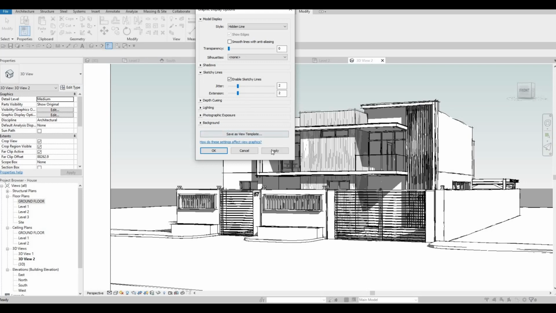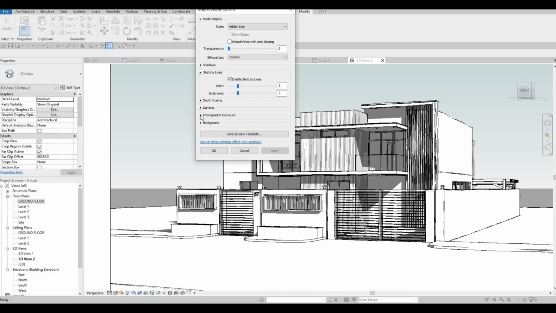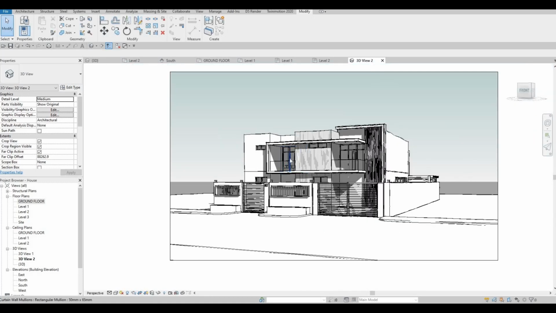So I'm just gonna put it in 2, and then as you can see, it looks nice. So it looks like sketch view. And then obviously you could have lighting there, and then photographic exposure if you want, but I'm just gonna leave it like this, and for me that looks good enough.